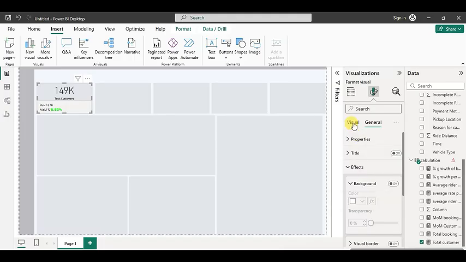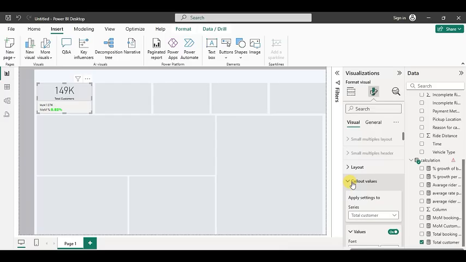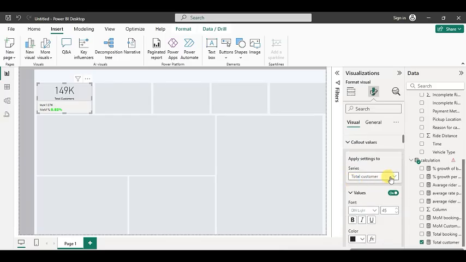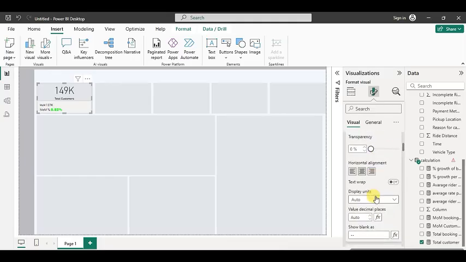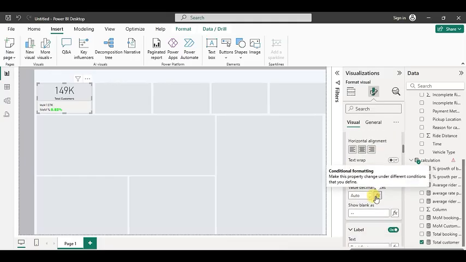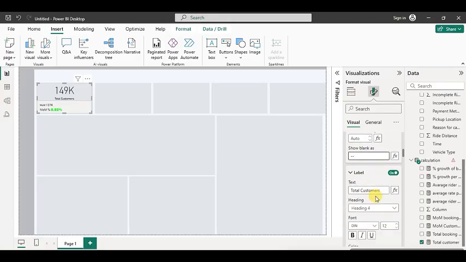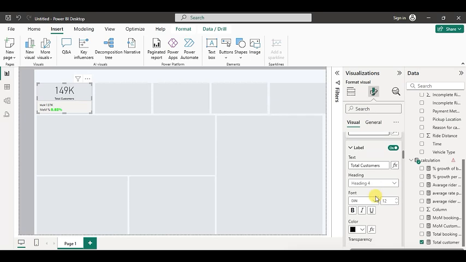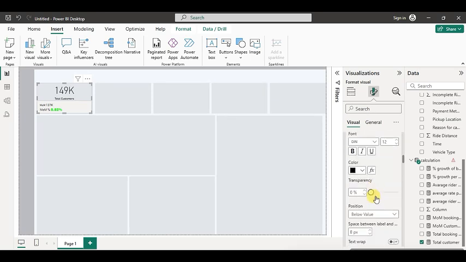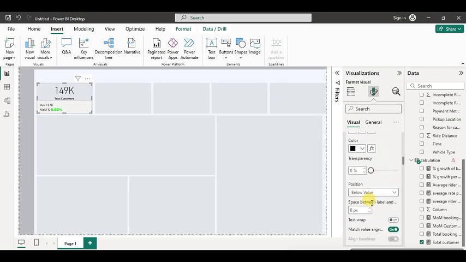Okay, then go again and here head icon. Then let me turn again in the visual.